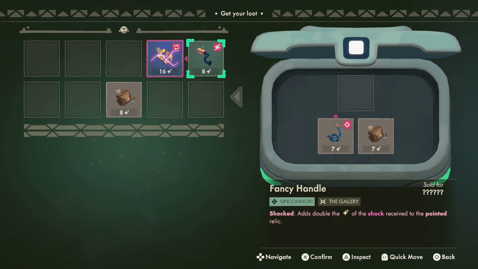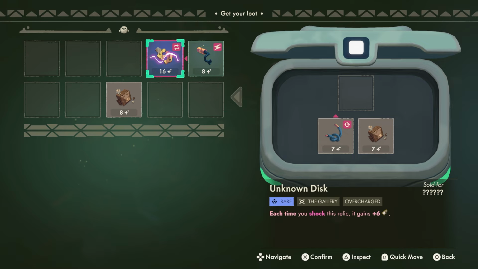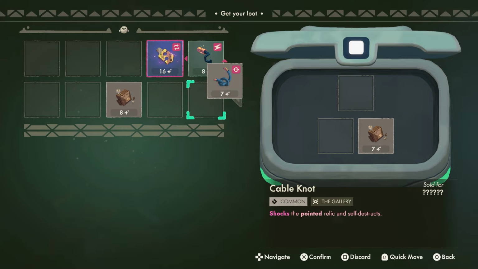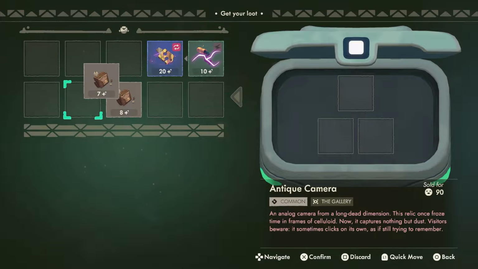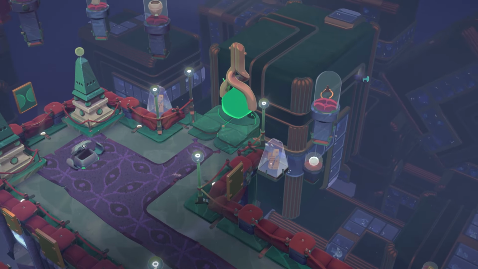Do we actually get more value if... I guess we can't shock the unknown disc at the moment because it'll break because it's overcharged right now. So yeah, let's shock this and add four value to the unknown disc. Beautiful. All right, it worked out well for us.